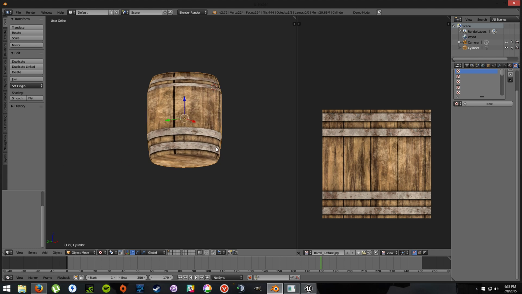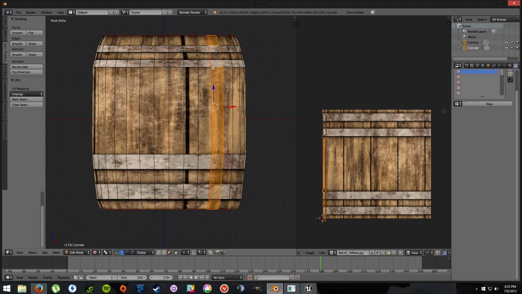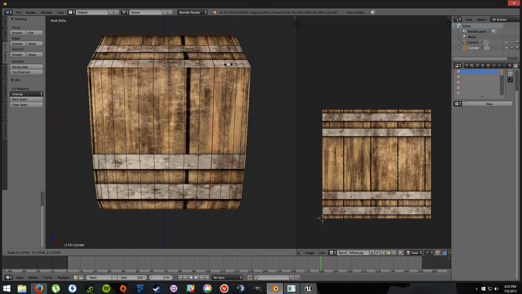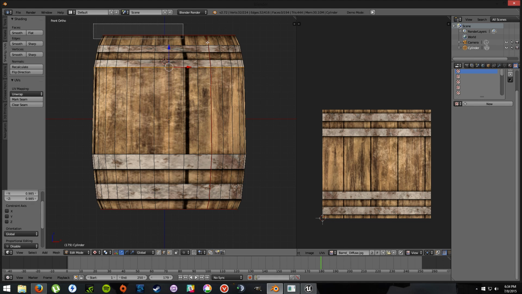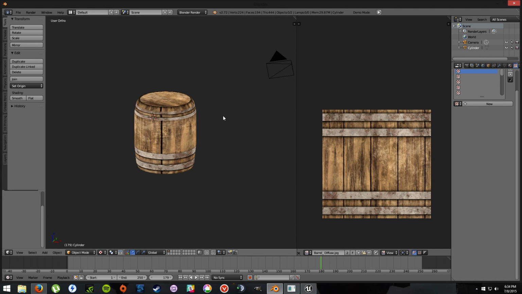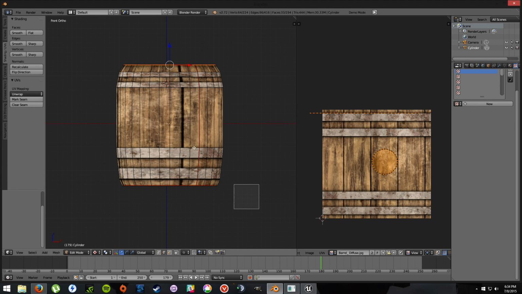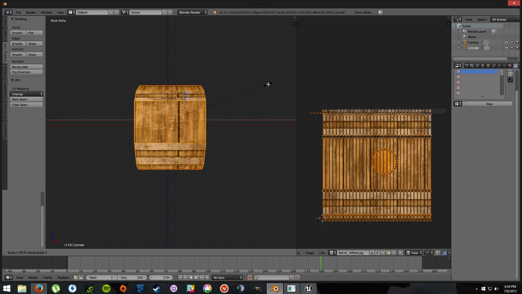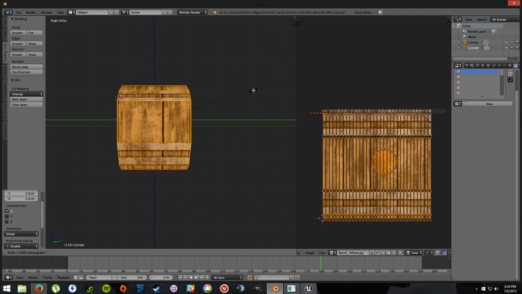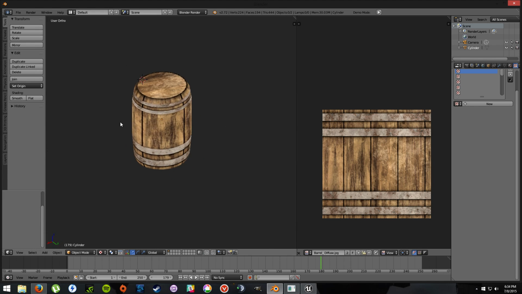Okay, so something a little bit similar with the texturing. I still don't like it. We're gonna adjust it real quick. Selecting only the edges, like this. As you can see, I'm not a great artist. I think what we should do is just thin the whole barrel a little bit. It's like that. Yeah, make it more. It's something, I guess.